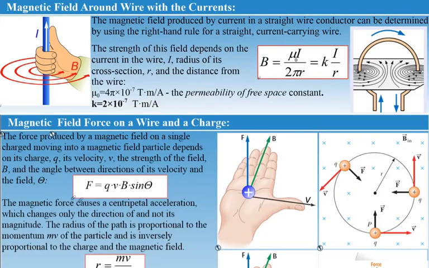So in this formula, the one that we saw in the previous video, I can calculate the magnetic field at the point where the proton is. So I need mu, which is permeability of the free space constant. So that's 4 pi 10 to negative 7 Tesla meters per amp, and divide by 2 pi. Or I can replace mu over 2 pi with k, which is 10 to the negative 7 Tesla meters per amp. And then I have the current and divide by the distance.